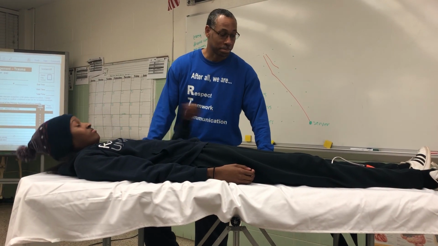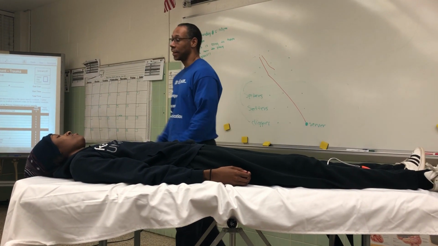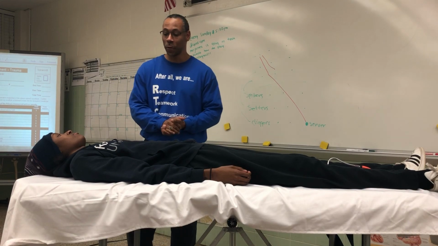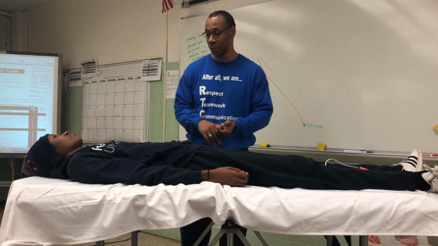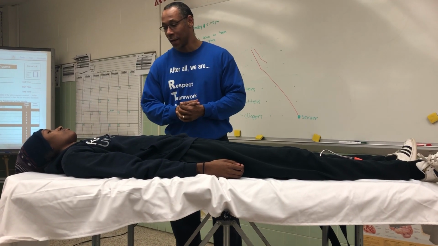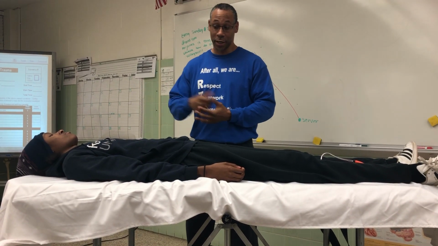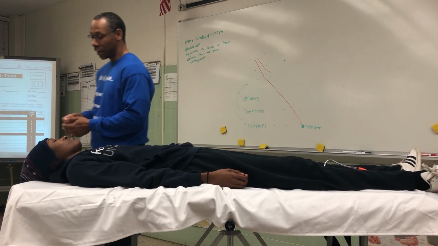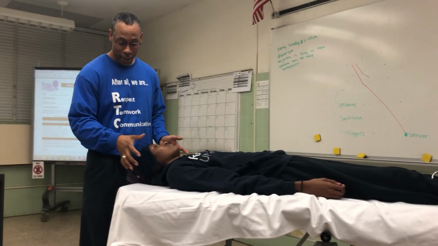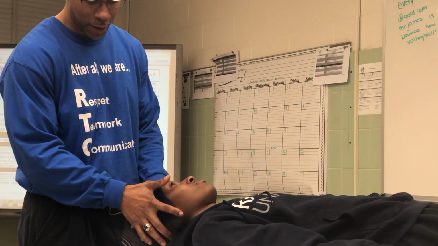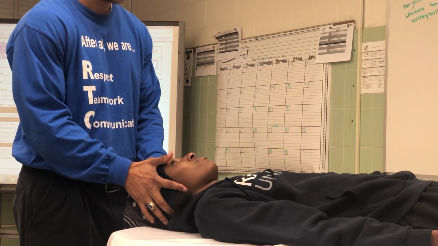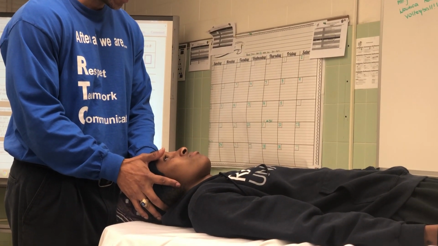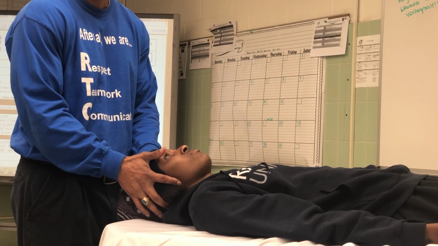Okay. So in this case, scene safety, BSI, number of patients 1, additional resources. I'm going to request ALS, police and/or fire. My mechanism of injury is ejected off of a motorcycle. This time I'm going to go ahead and grab C-spine because I know she may possibly have a head or neck injury. Grab C-spine. I'm going to turn C-spine over to my EMT assist.